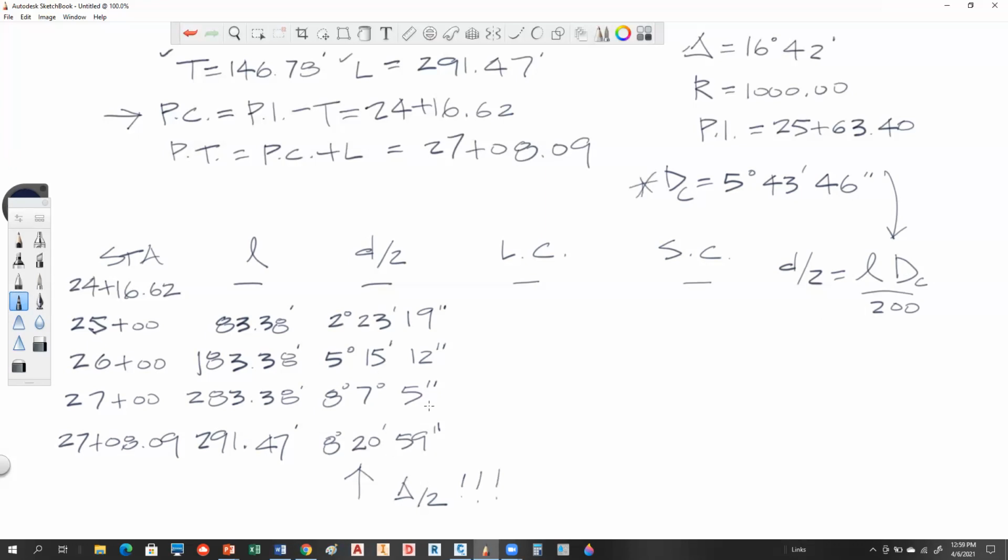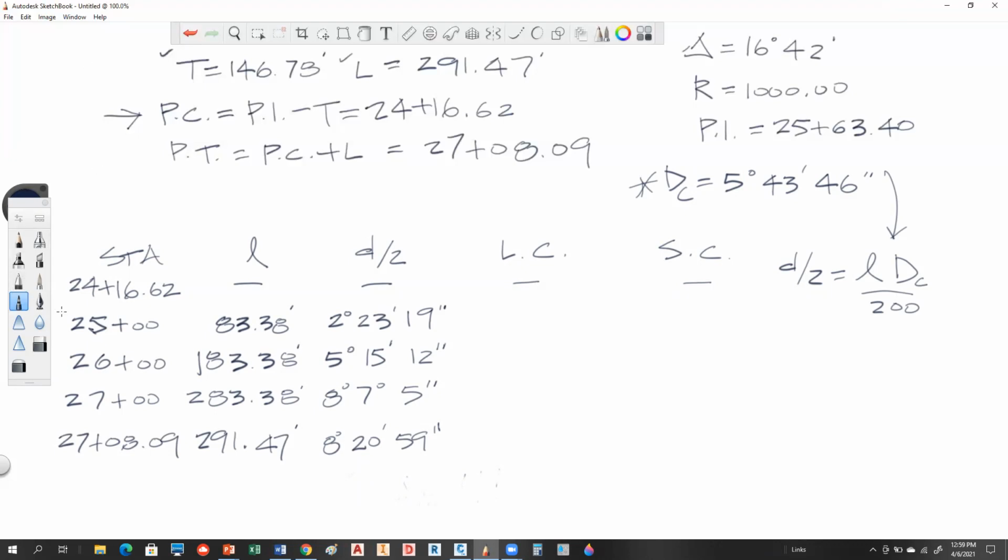So now we've done most of the work, okay? So the rest of it now we're going to calculate chords. So let's calculate the long chords first, and then we'll come back and do the short chords. So Casey, I'm getting your question answered here shortly, okay? But really, the long chords and the short chords basically is the same equation, okay?